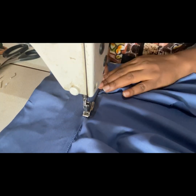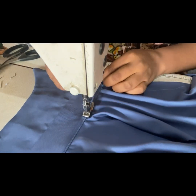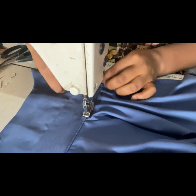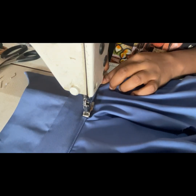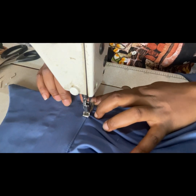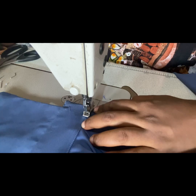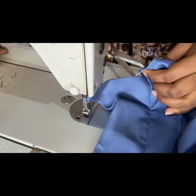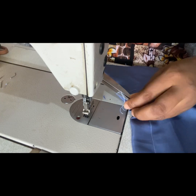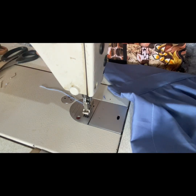Okay, so this is how it looks. This is actually the neckline joining, so remember it is to be visible, so it needs to be very neat. Okay, so at this point now, go ahead and stitch. So once this is done, we'll take off the excess thread and also take off the excess thread on this side as well.